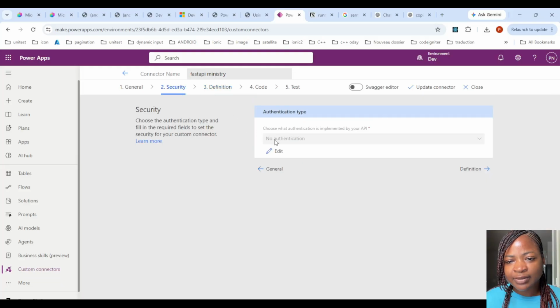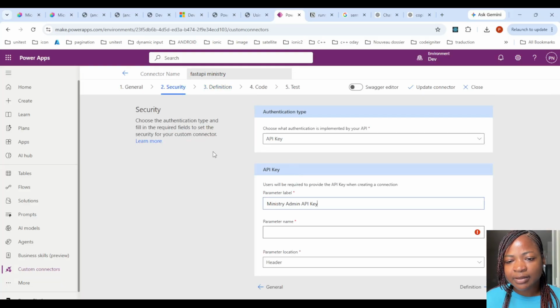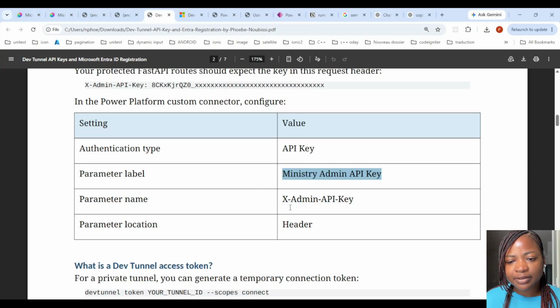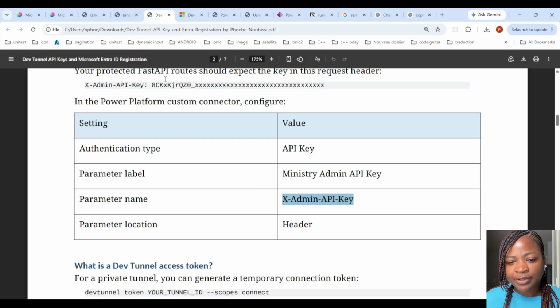So let's go back to security, edit, API key, parameter label, parameter name. I'll show it. Header. They say we put it on the header.